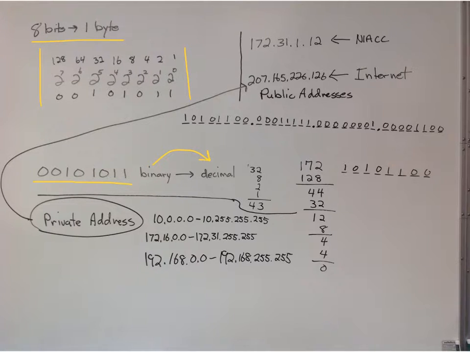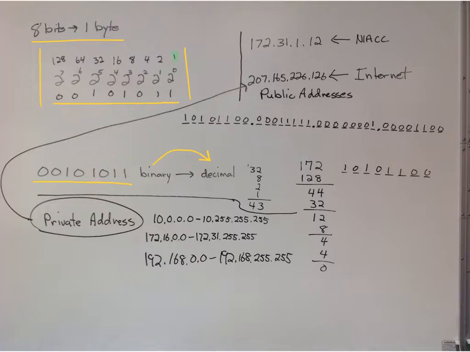The easiest way would be you can use a calculator to do the conversion, but you need to understand the addressing. So understanding internet protocol and the addressing is best done if you do it by hand first and then use easier methods later on. So here's how it works. I rewrote this number underneath these, and then we have 2 to the 0. I'll use a different color up here.